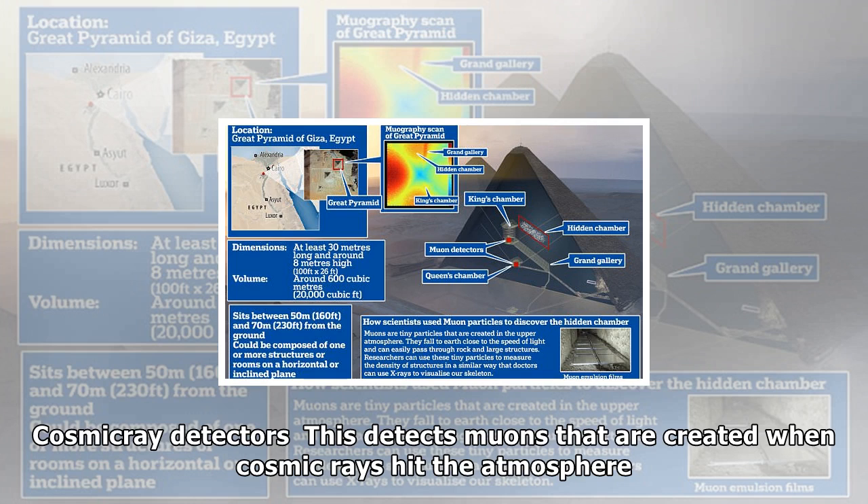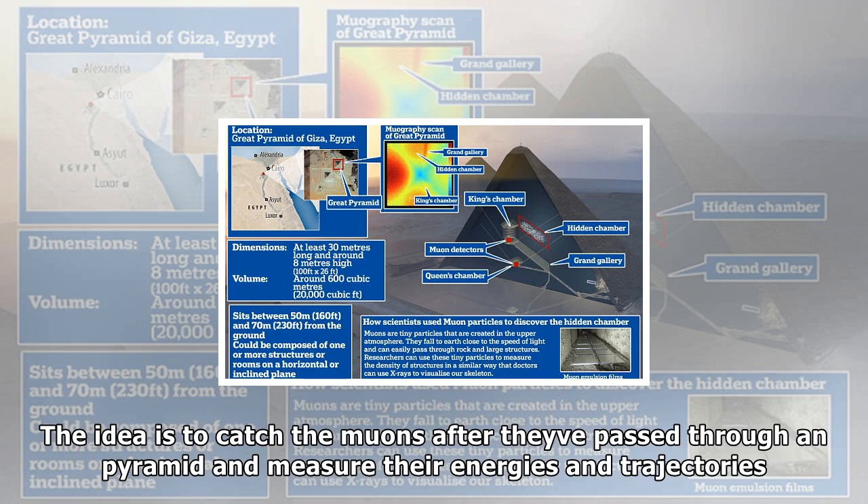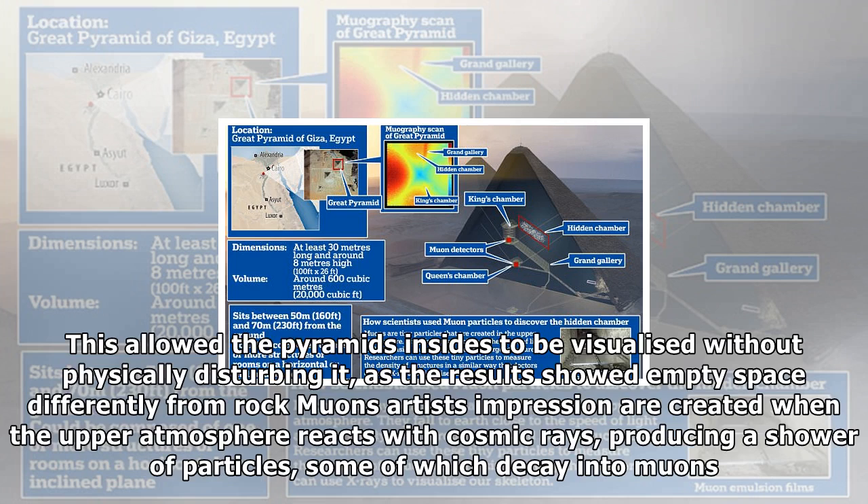'This finding is very exciting, but I don't think it's likely to be some kind of secret chamber,' Dr. Kate Spence, an archaeologist at the University of Cambridge who was not involved in the study, told The Telegraph. Over the course of the lengthy study, the team used several techniques to scan Egyptian pyramids: infrared thermography, which detects infrared energy emitted from objects, converts it to temperature, and displays an image of its temperature distribution; and 3D scans with lasers, which bounce narrow pulses of light off the interiors of a structure to map it in detail.